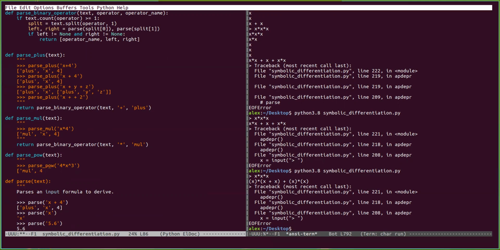Actually, in this case, let's just do x to the third. We should get pow x 3, and let's add return parse binary operator text exponentiation pow.